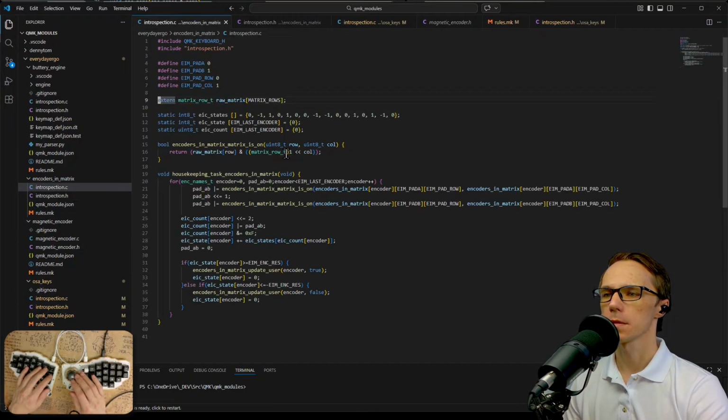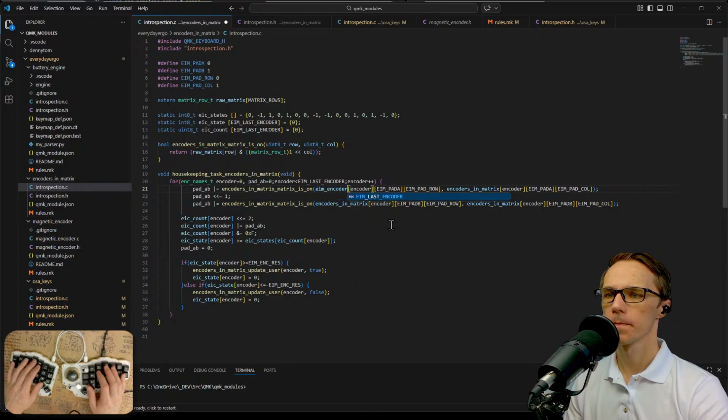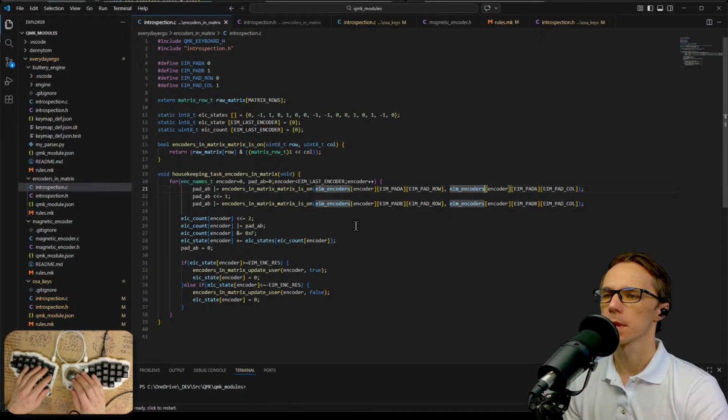Okay, so that's EM encoders, and over here something like this, but it doesn't look good.